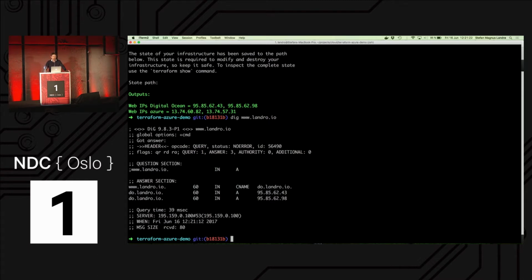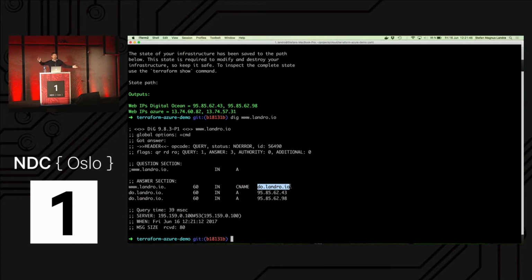As we can see, I defined a domain name called www.landrø.io, which points at a CNAME record. Half of the time when I do a dig I should get the CNAME alias, and the other half of the time I should get Azure.